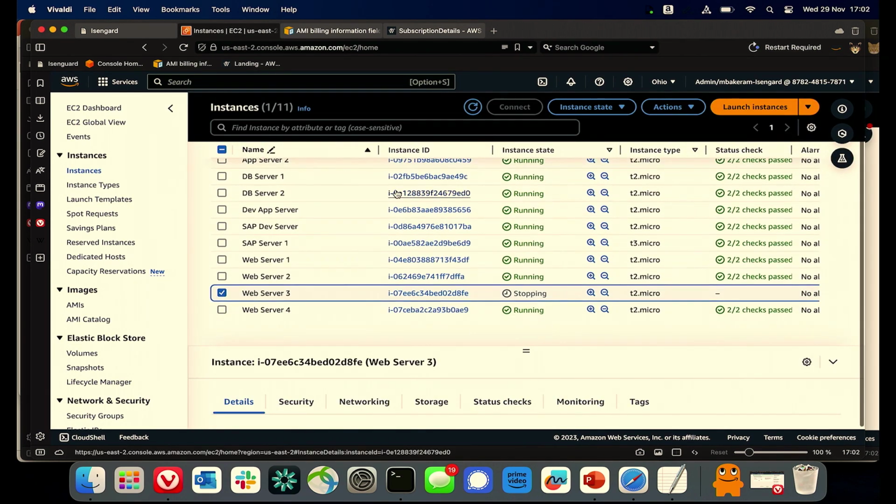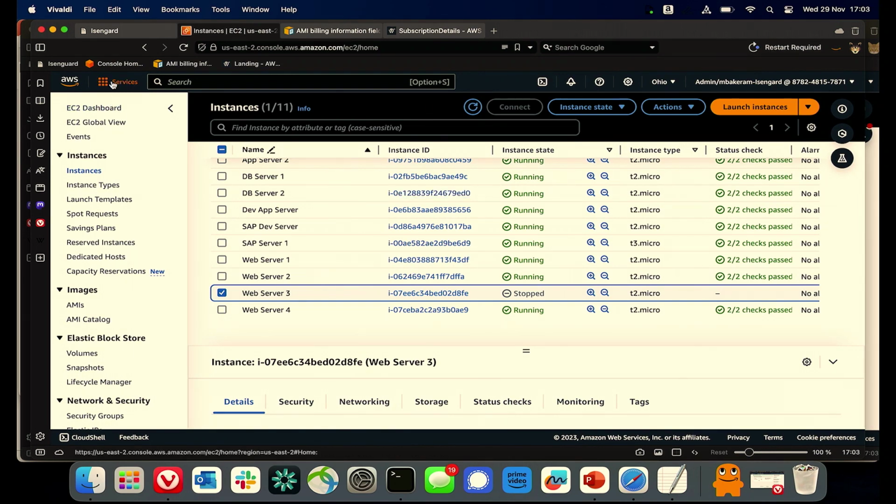Just while that's stopping, just to explain what we're doing here. We want to convert this Ubuntu 18.04 instance, because it's end of life and has 200 plus vulnerabilities in it. It's a big security issue. We're going to convert that to Ubuntu Pro. Ubuntu Pro is going to give me the updates and the extended lifecycle and support that I need. So I'm not having to upgrade it to a later version of Ubuntu. I'm just adding effectively a commercial Linux subscription to it to extend the lifecycle.